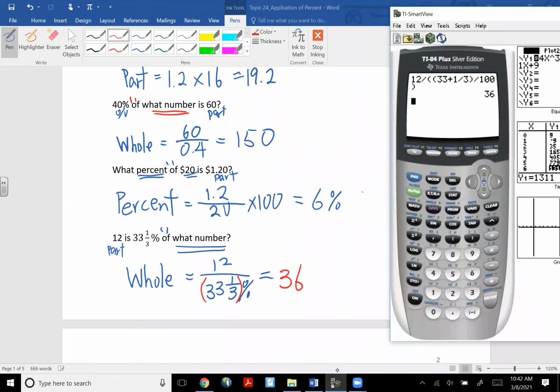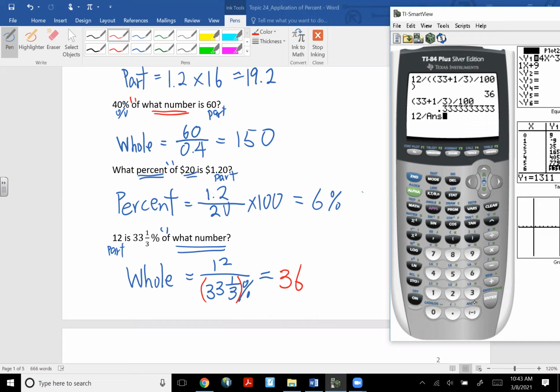Now, some students, you can do this. You can type in parenthesis 33 divided by 1 over 3, right? Take the mixed number divided by 100. We go ahead and turn the mixed number percent into a decimal notation, which is 0.3 repeating. Then we're going to take the 12 divided by this key right here, something called ANS. Answers from the previous line is color coded on the calculator. So I press second ANS because I can't type in 0.3.